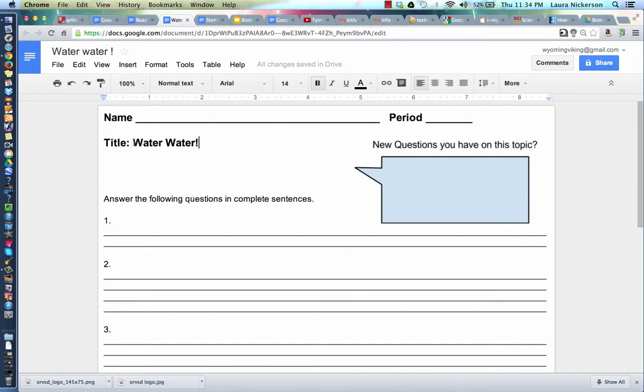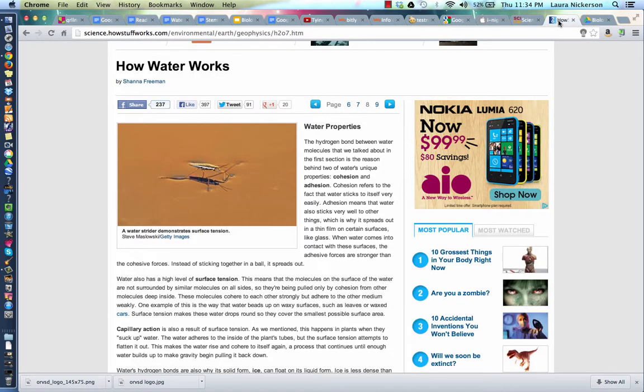And now it's time for me to put that QR code in. So let's go through the steps here. We're going to show the video in class, so that's not something they're going to watch on their own because I don't want to take up a lot of bandwidth with all of them watching that video on their iPads. We're going to watch that as a group. So the first thing I'm going to send them to is going to be the How the Water Works. So I'm going to copy that URL.